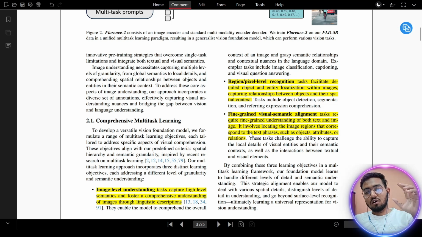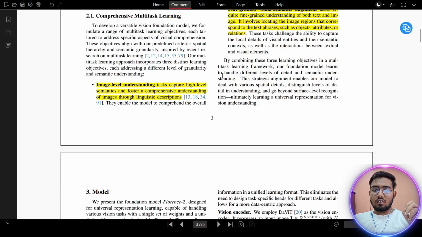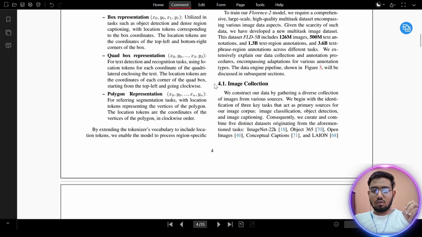Like if I have detected an object, where is this object and how is it placed relative to other objects, using textual description.